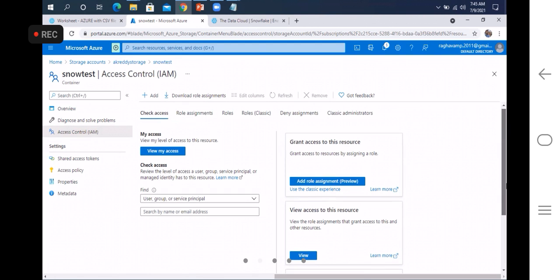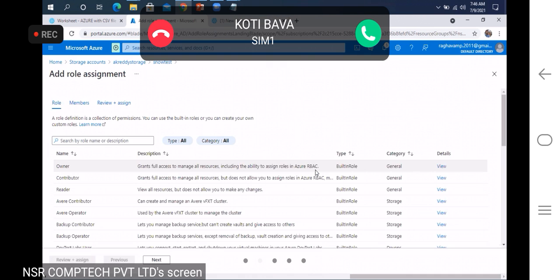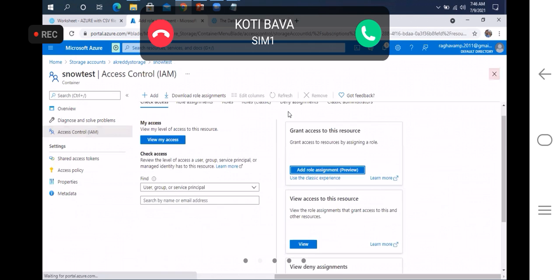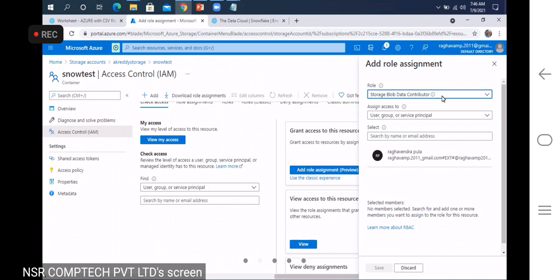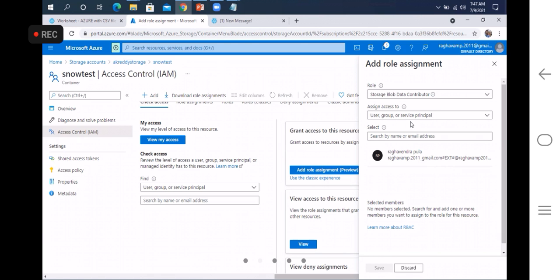So here, add role assignment is there, right? Click on add role assignment. Earlier, what we did in AWS. Okay, so this is the standard role, and you can keep it as it is, assignment to users, groups, and service principals.